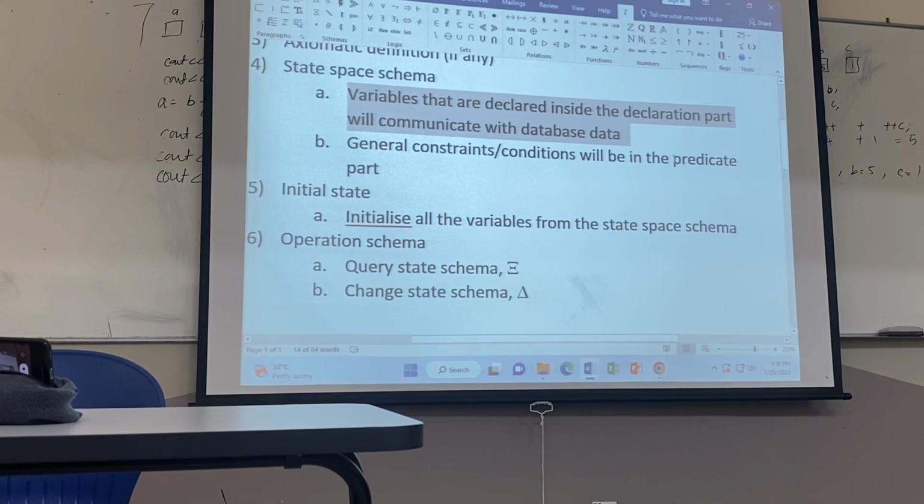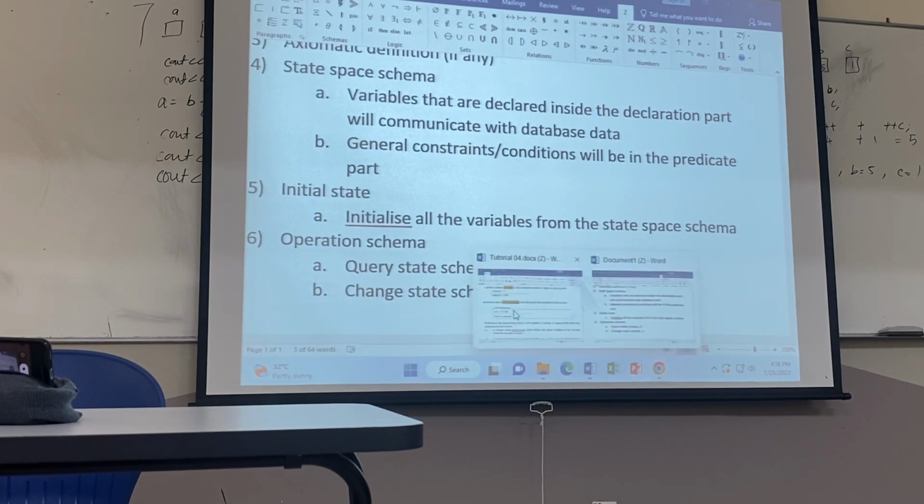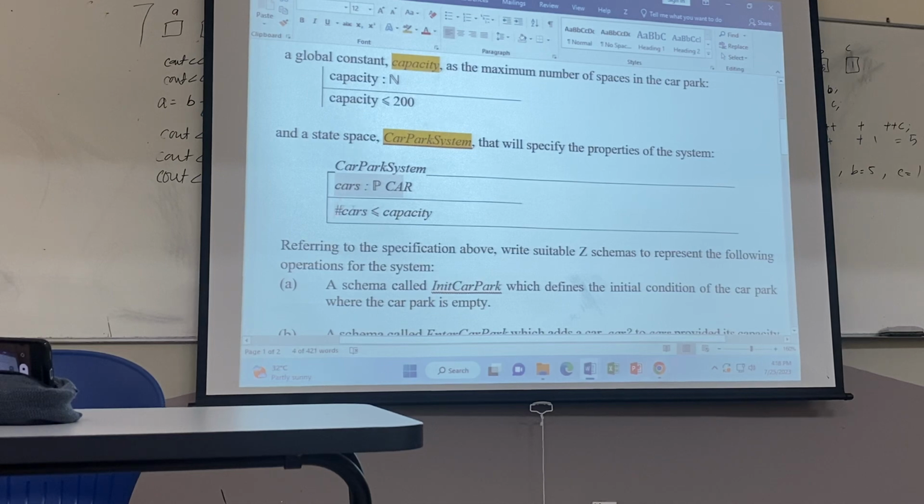But the predicate part is the general constraints or conditions. It means the number of cars here cannot be more than the capacity, that is, less than or equal. The total cars in our database cannot exceed the capacity.